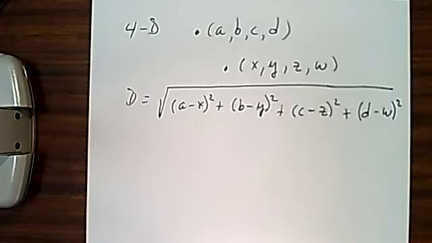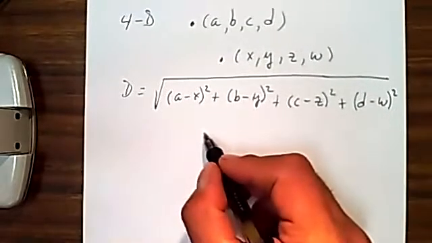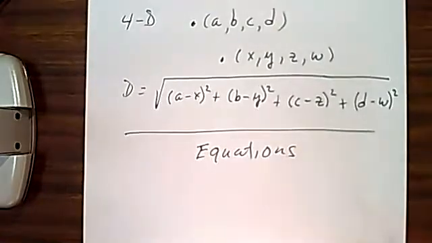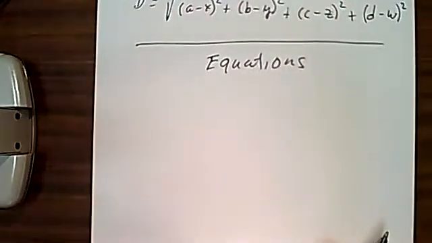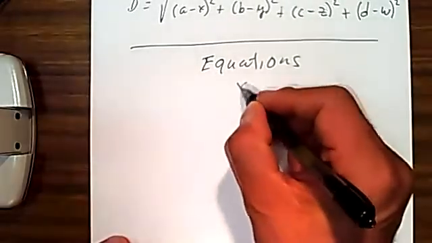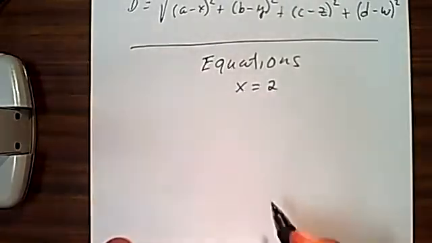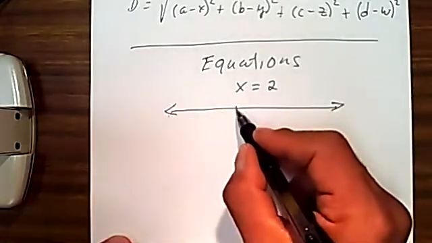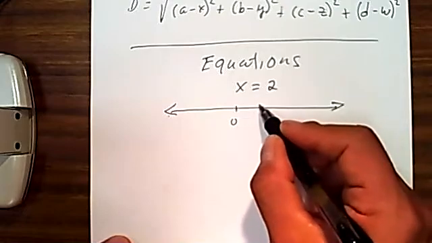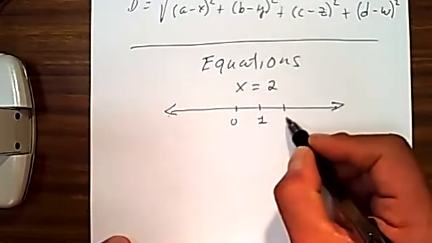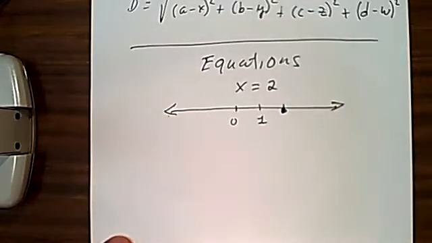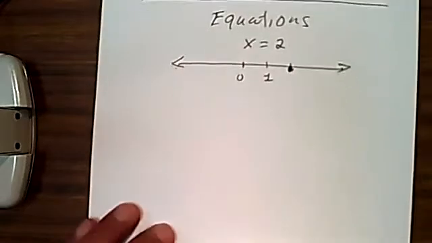Okay, let's talk about equations next. It is a little tricky to talk about equations initially. Let's talk about the equation x equals 2. In 1 dimension, that equation has 1 solution. So this is the origin, then this is 1, then 2 will be this point. So this equation represents this point. There's no drama involved in this setup.